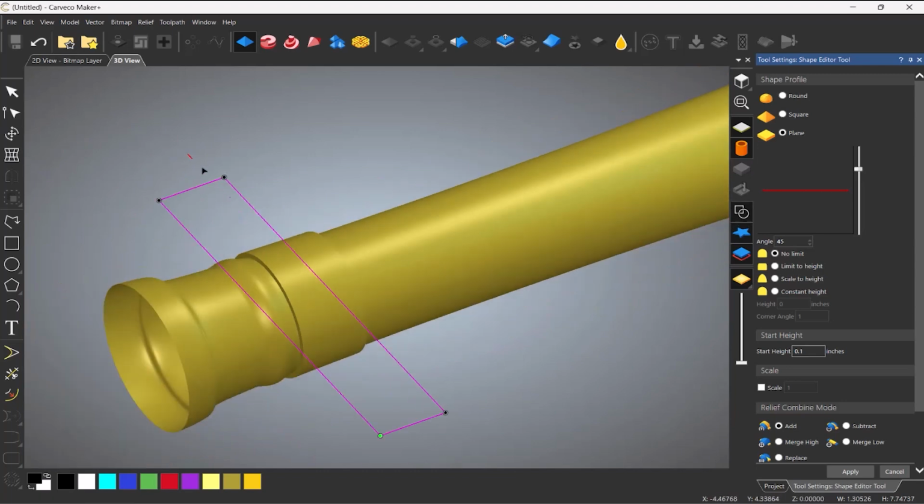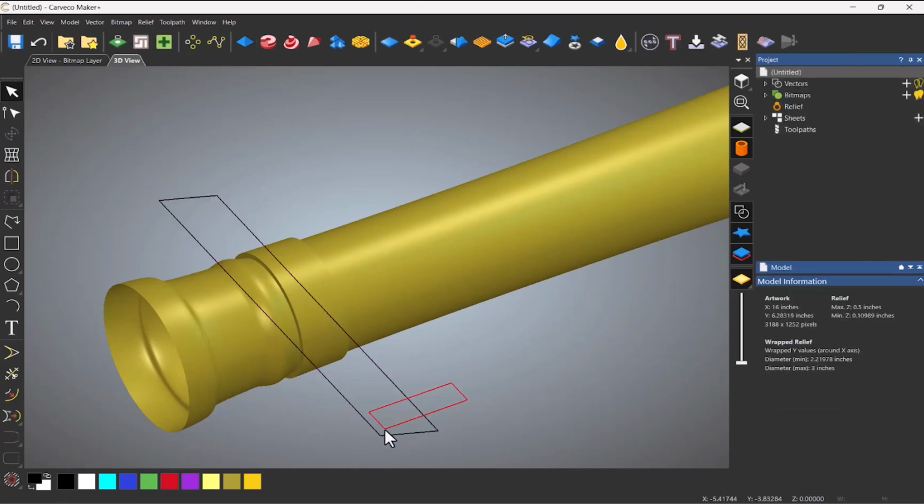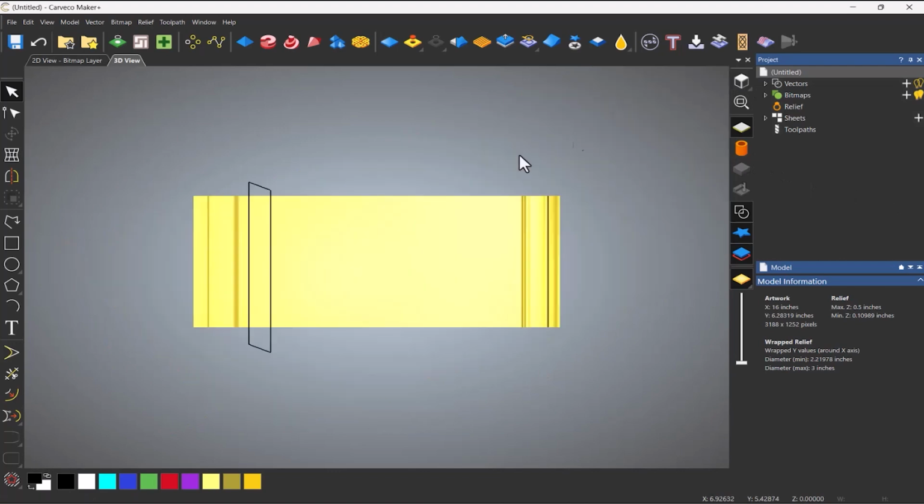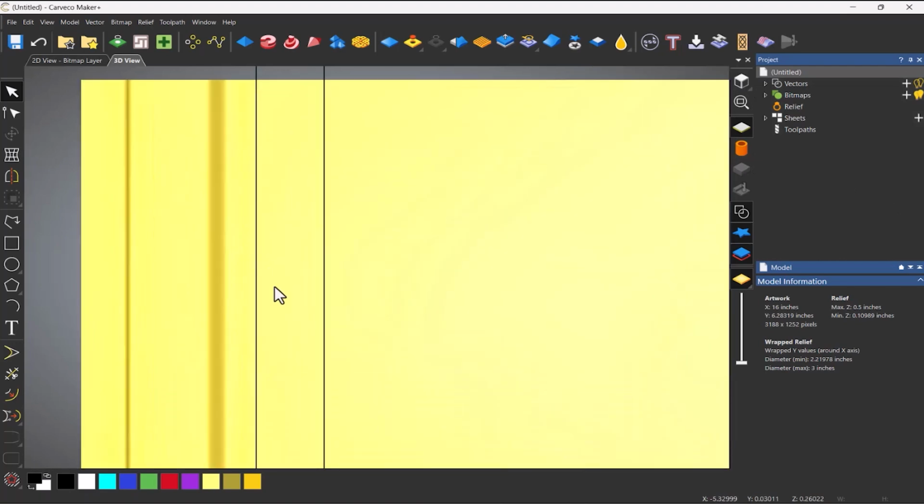Now I can also change this in real time. So if I select both of those, I can move that up or down, wherever I want. Okay, when you're done, select apply and you can cancel that. And I'll just leave that in there for the moment, because what I'm going to do is create some text on there. So you can basically just model as you would normally.